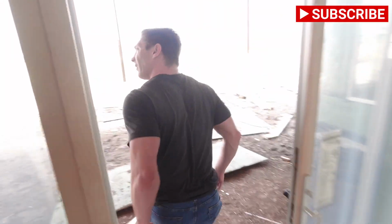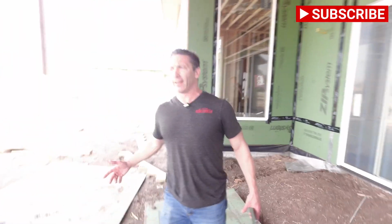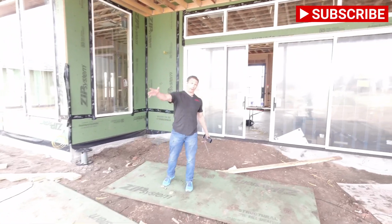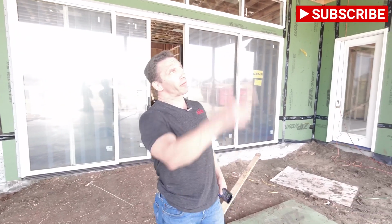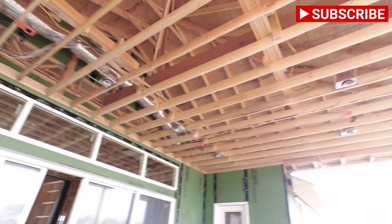All right, coming on to the patio. Now, a lot of us like to entertain and enjoy time on the patio, and they're going to add a pool probably later in the future. So knowing all those things, we want to add some good sound, some good video, and of course Wi-Fi. Some people forget that. So we've added an access point towards the end to extend the Wi-Fi out here with a Cat 6 cable.